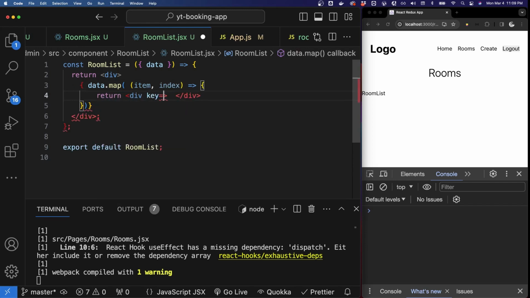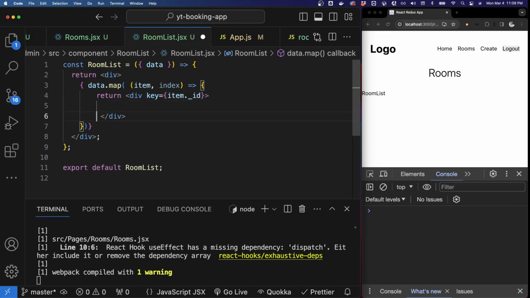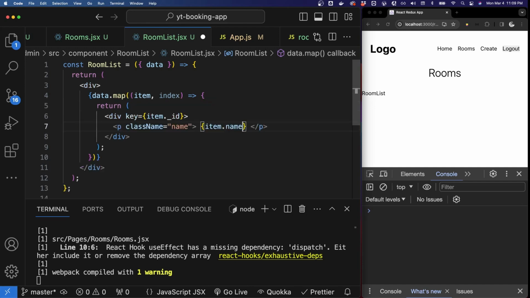So we say a key of item._id, and then let's just do item.name like that. So that will give us test1, test2, test3. Cool.